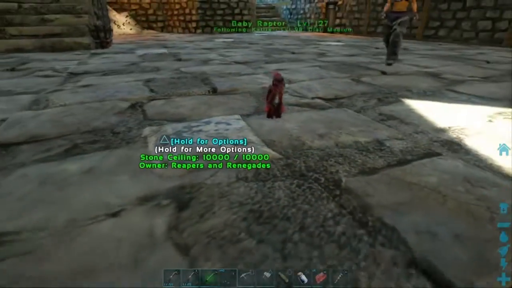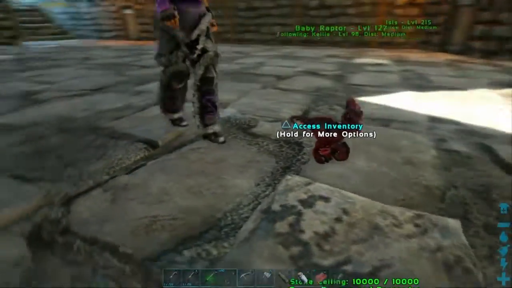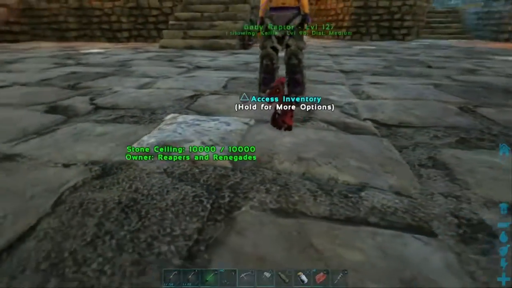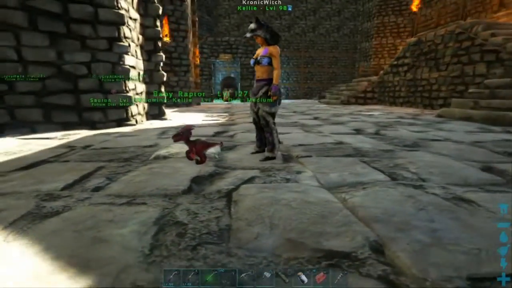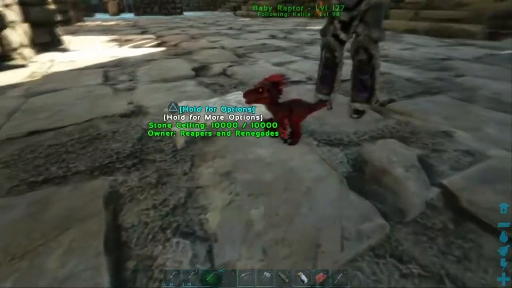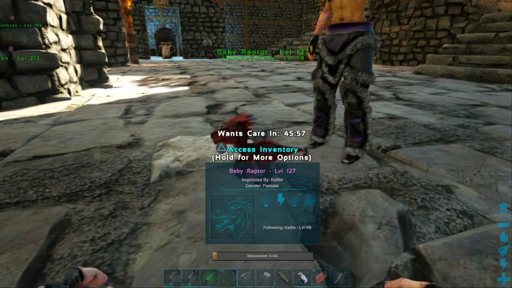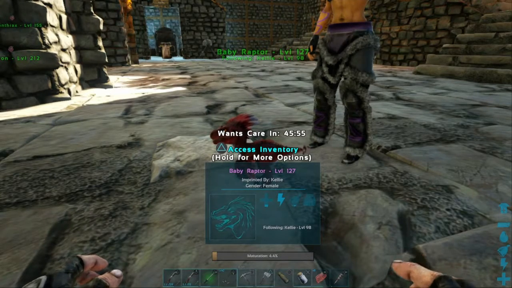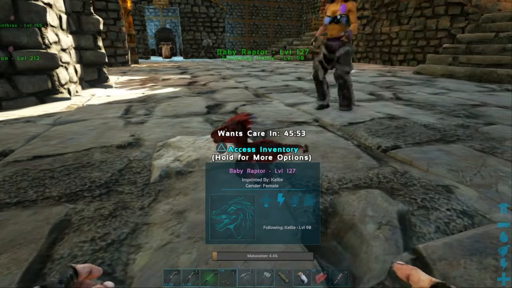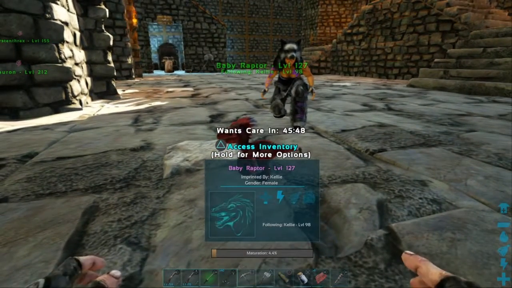Is it a white underbelly? I don't know. Yeah, kind of looks like it. Anyway, how mature is she? 4.4%. Okay. Right, how many minutes? We've got 45 minutes until she wants care. Okay. Did you get some food on her?